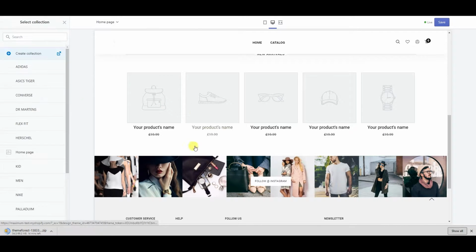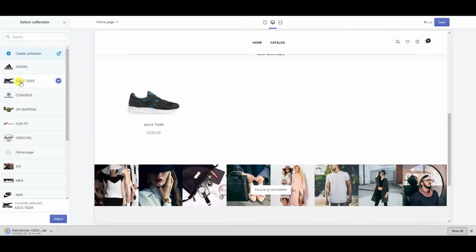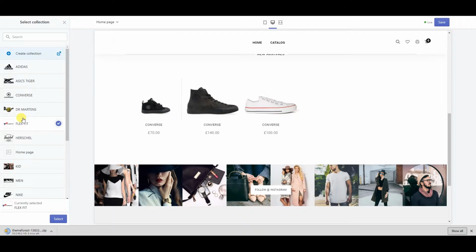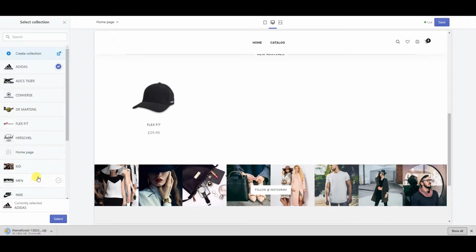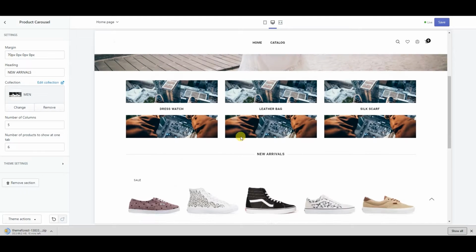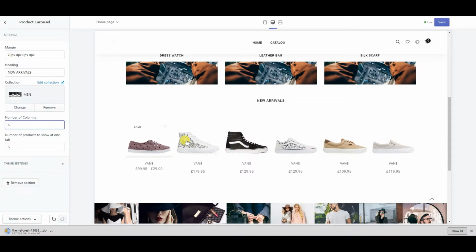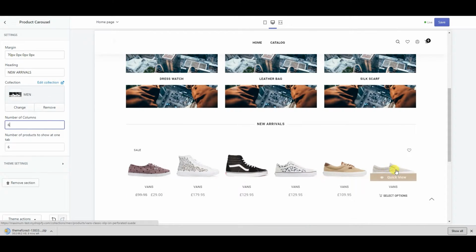So now we have the product carousel, for example. I would like to add a collection because I want to see how I display the homepage. So we click this Adidas collection, or we choose another one. I don't like that. I want something with more products. Well, let's go for the Adidas. Ah no, look, we have the men collection. Perfect. It looks a bit more the same size. Number of columns, we want 5 or 4. For me 5 is okay. We can put 6, let's see, it's too small. No, it's okay, they're shoes, they can stay even small.